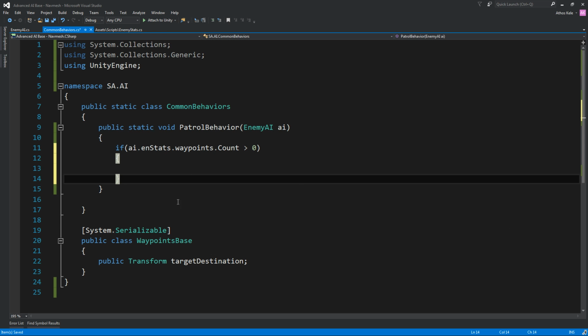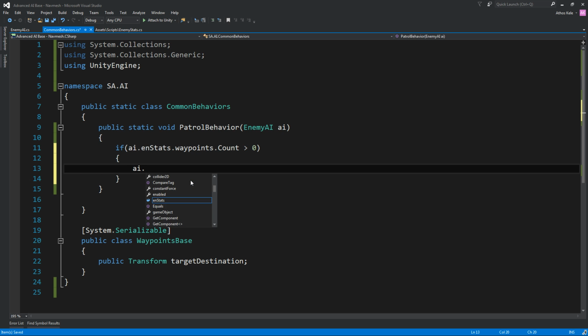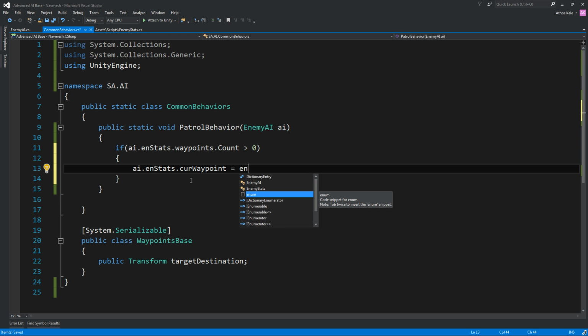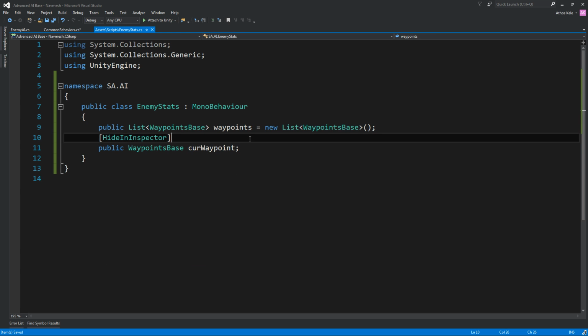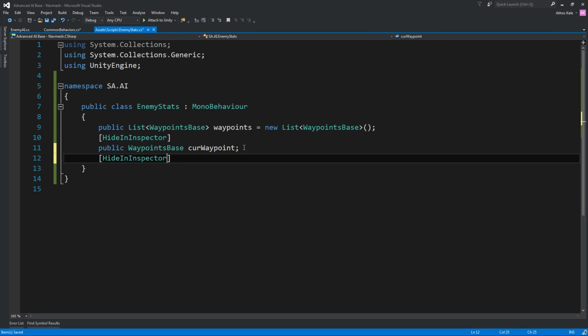Okay, so we need a current waypoint to store it, so we shall also create an index on the enemy stats, so let's do this also. Well, actually we do not need to hide this, so let's call it waypoint index.